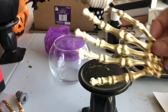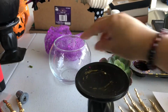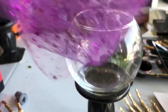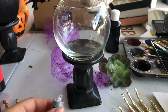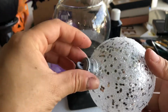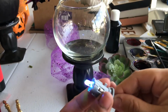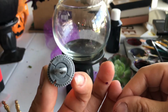All right, moving on to my crystal ball. So that is a skull hand I painted with gold. I spray painted it. Everything here I got at Dollar Tree, little fishbowl, some Halloween mesh, and another candle stand. I found this in the Christmas stuff. That little thing lights up with LED lights. I took it out of the bulb, and I'm going to use this light for my crystal ball effect.